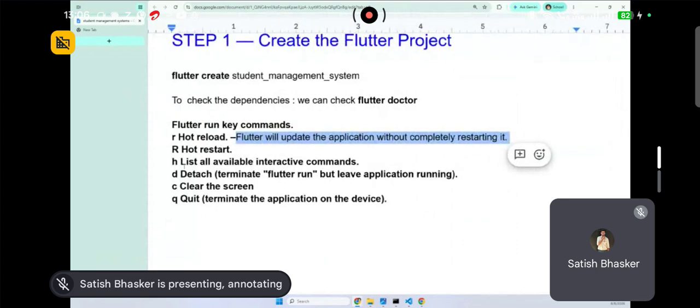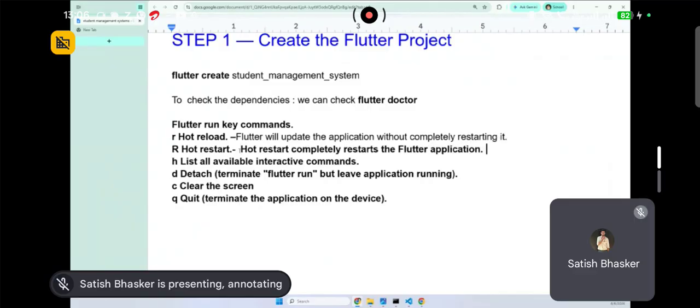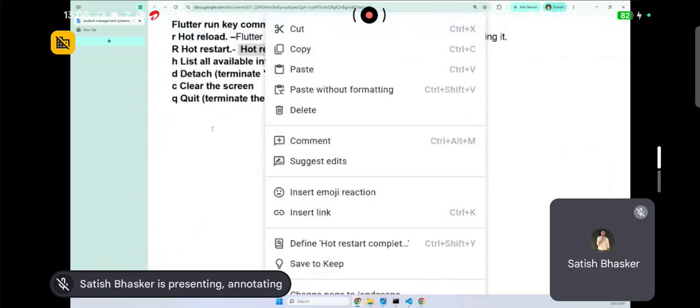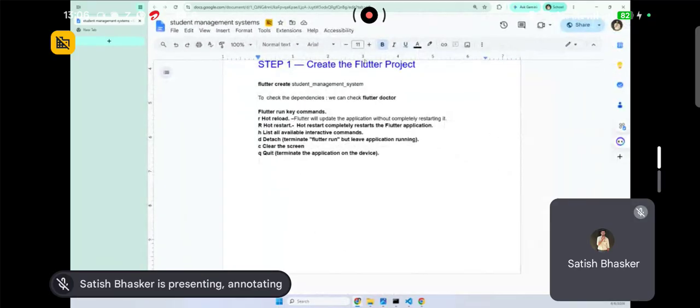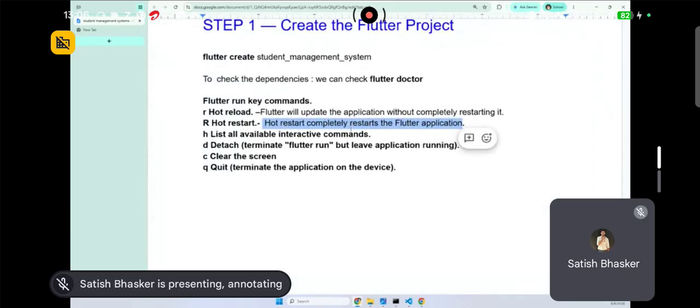And hot restart will completely restart the Flutter application.